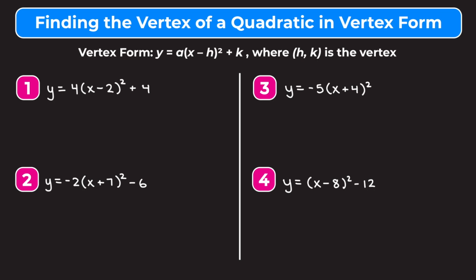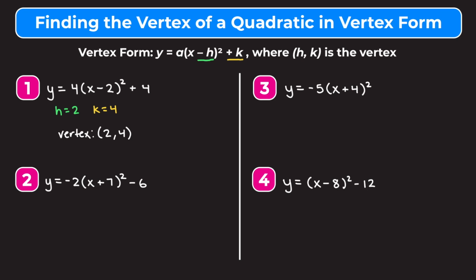So we have y equals 4 times the quantity of x minus 2 squared plus 4. So really all we have to be able to do is figure out what h and k are in our equation. So we know that in our original equation we have x minus h. So for number 1, our h value is going to be 2 because we have x minus 2. So h is equal to 2. And now in our vertex form at the top of our screen, we have plus k on the outside, and in number 1, we have plus 4. So we know that our k value is going to be equal to 4. So our vertex is just going to be h comma k, so it's 2 comma 4.